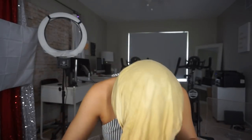I tweeted out yesterday, how do girls only put on one coat of mascara? It still baffles me. If I was done after just that one coat, like, what? So that's my makeup. I didn't put my lips on. I'm just gonna do a lip gloss, which is downstairs. But now I'm gonna do my hair.